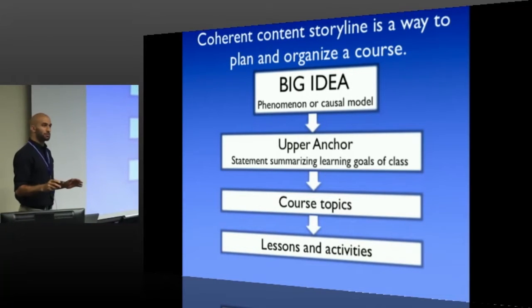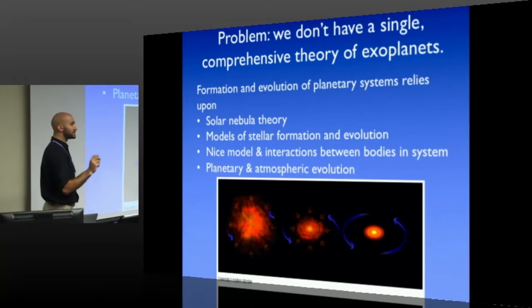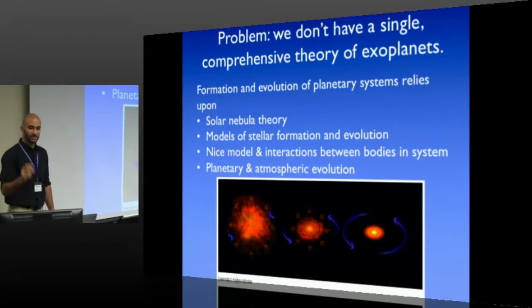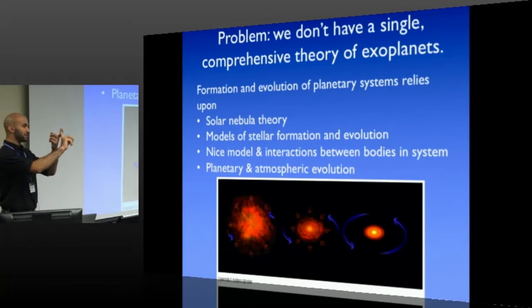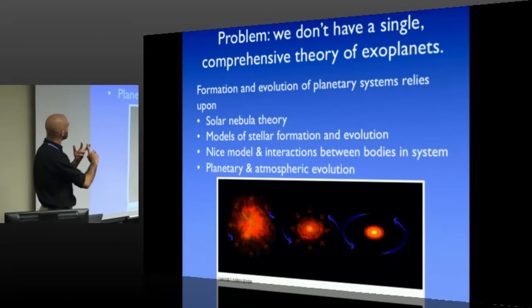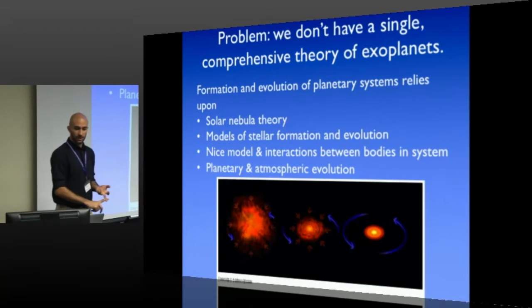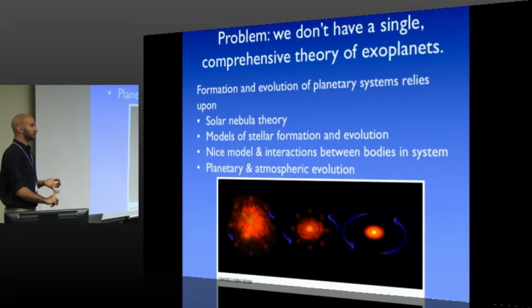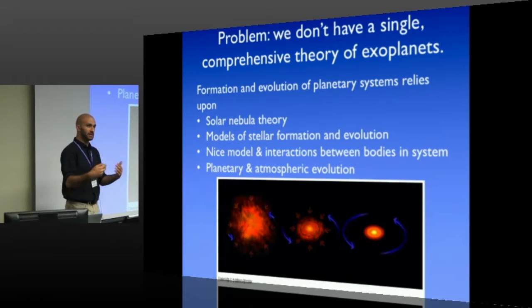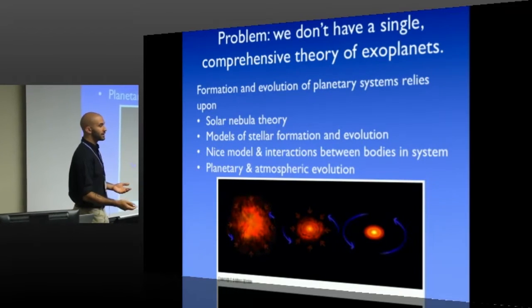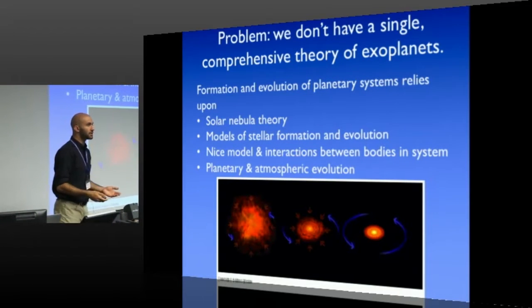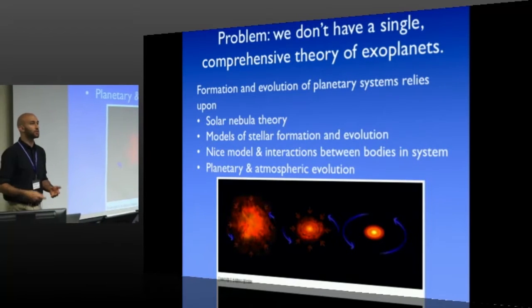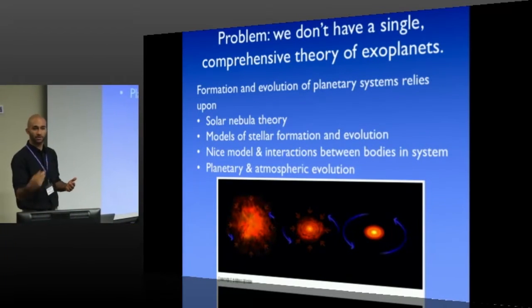Of course, there's a bit of a problem with this. As of now, we still don't have a single underlying theory that explains all of exoplanets. We have a bunch of things from different places that we've kind of mashed together. We have ideas from solar nebula theory, our ideas for models of stellar formation and how those stars evolve. We have the Nice model, which talks about how planets in our solar system didn't necessarily form where we find them now. In fact, Uranus and Neptune have switched places. Jupiter has moved in and then moved out. So planetary migrations are important to how these exoplanet systems form and how we observe them today.